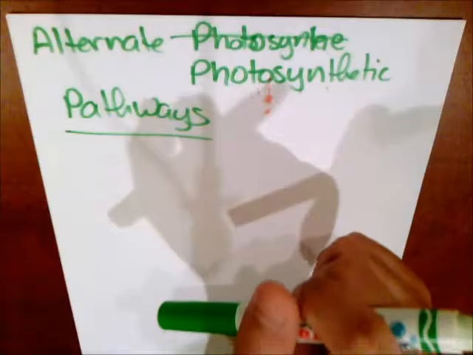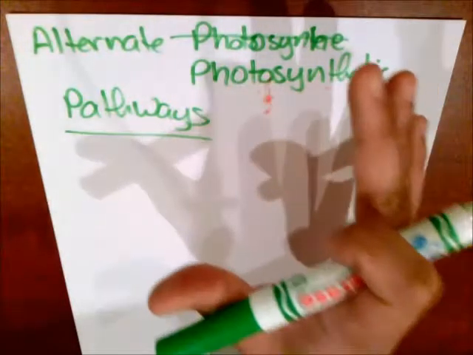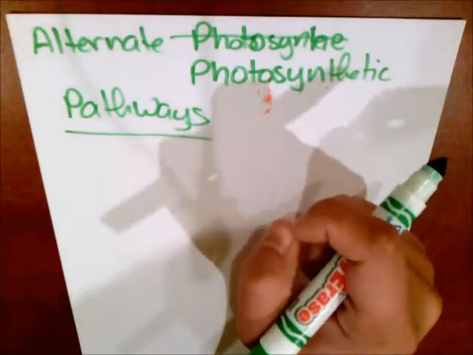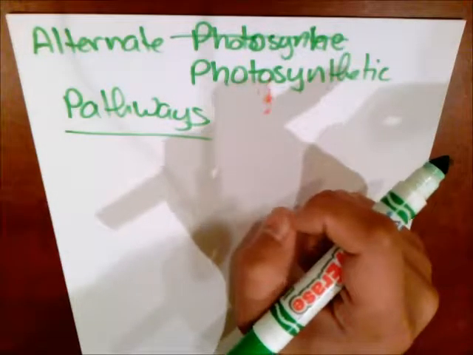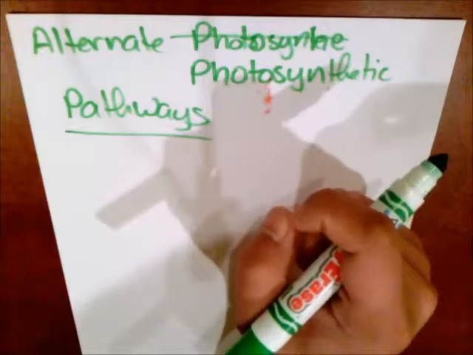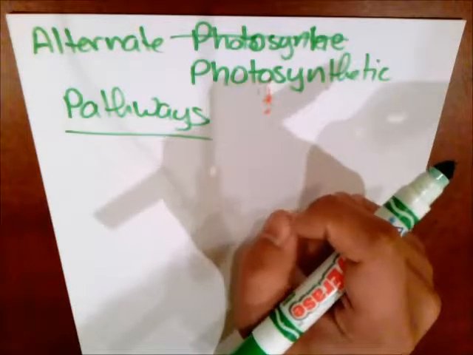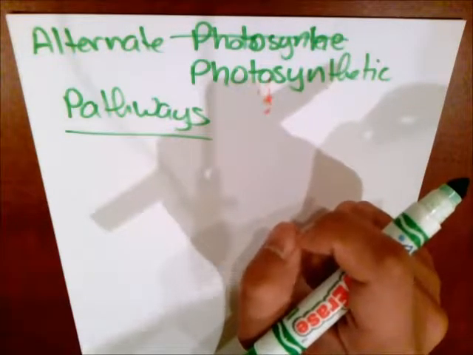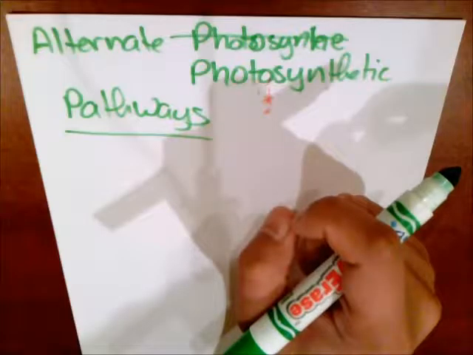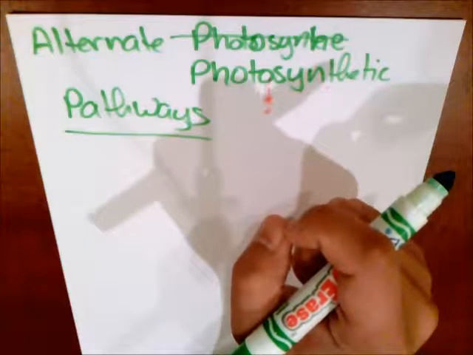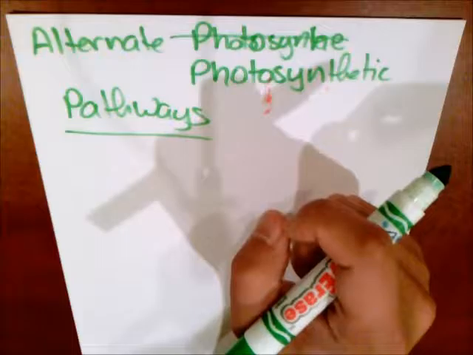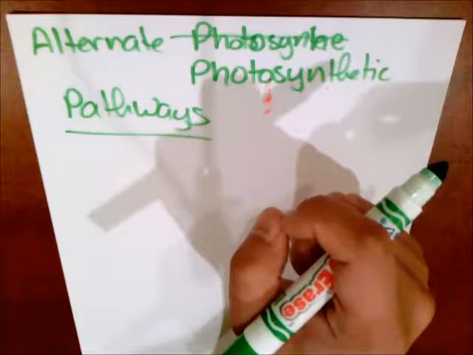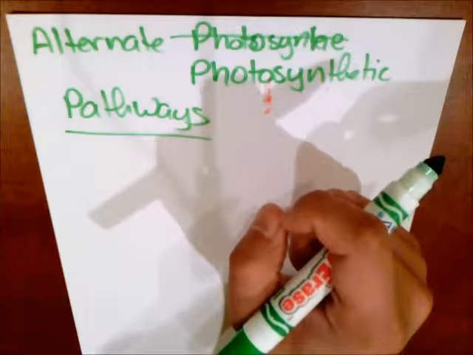All right, so there are certain kinds of plants that do slightly different versions of photosynthesis, and they're called C3, C4, and CAM plants. CAM stands for crassulacean acid metabolism. I don't really know. I think crassulacean is like a type of plant, if I'm not mistaken. I'm going to call them CAM plants for the remainder of this tutorial. So yeah, let's talk about what each of these do. Let me make sure that you guys have to know them first, because they offered you some kind of weird little videos.